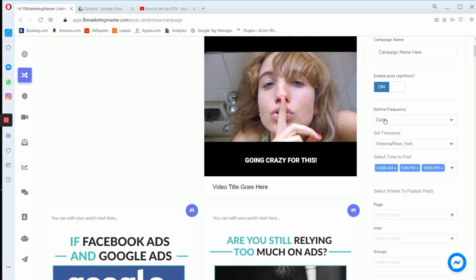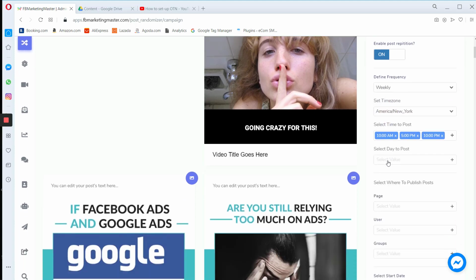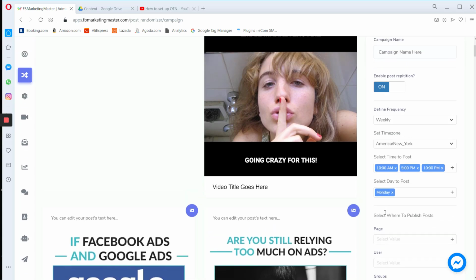And if we choose the weekly frequency, we need to define what day the system will post our content. So if you want to publish during Mondays, it means that on Monday, the campaign will publish 3 posts during 10 a.m., 5 p.m., and 10 p.m. on Mondays.